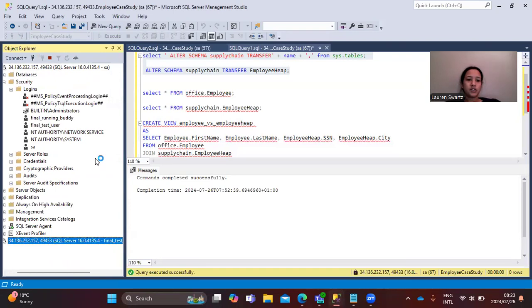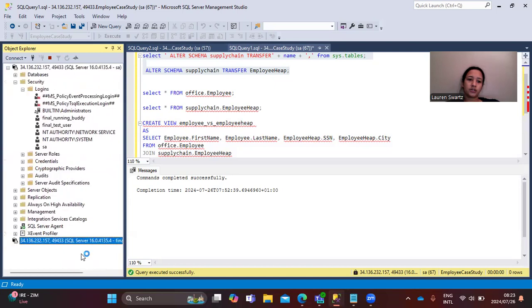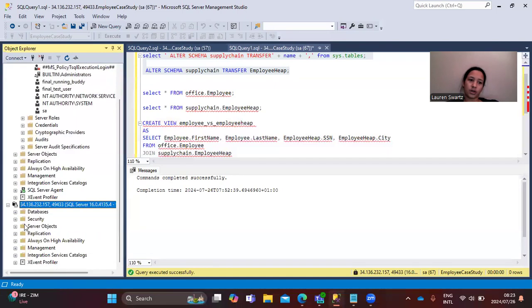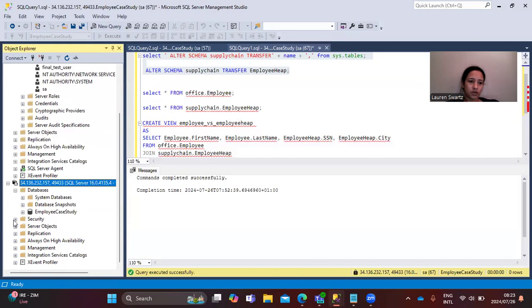Okay, so we can see that we've logged in as the final test user. And what we'll be doing is we will be checking on the schemas.